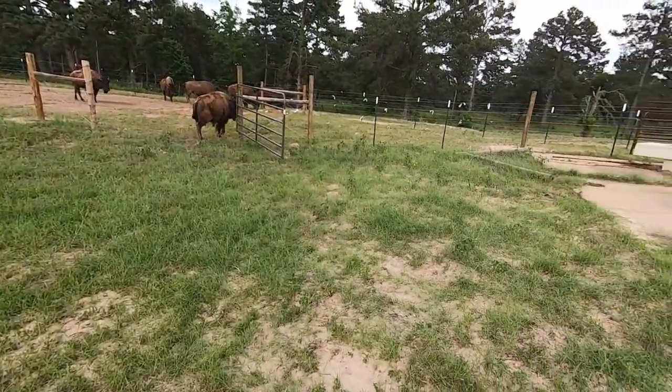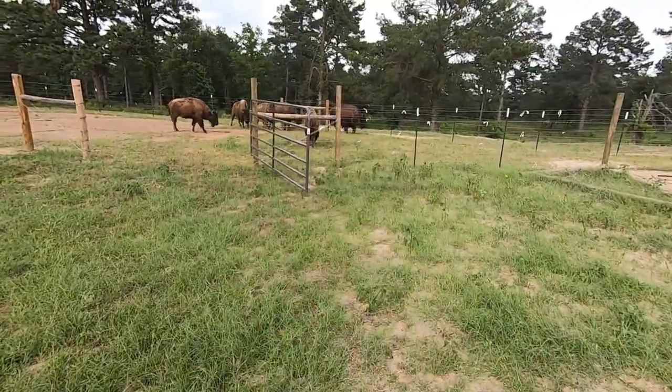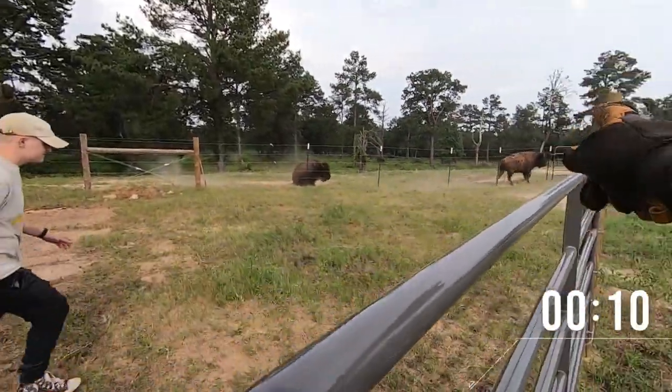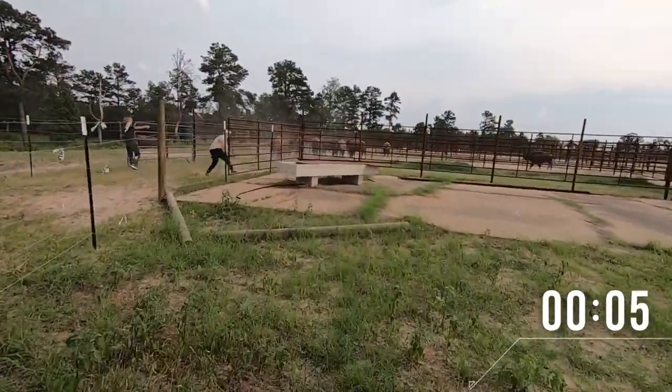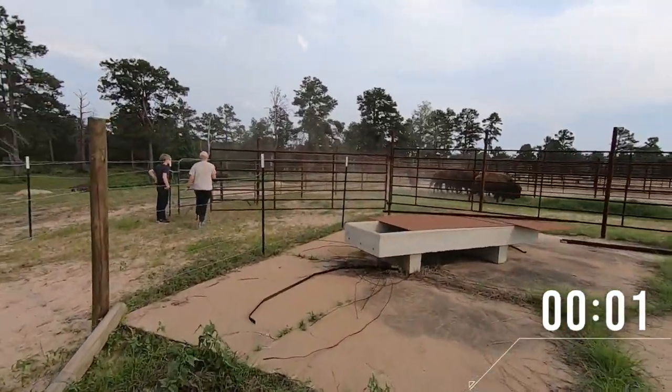Need you guys to squeak right along this barbed wire and just walk behind them. Yep, I'm gonna shut this gate. Go, go! I want you to shut the metal gate, please. Right here, shut it. Good job, that's the job.